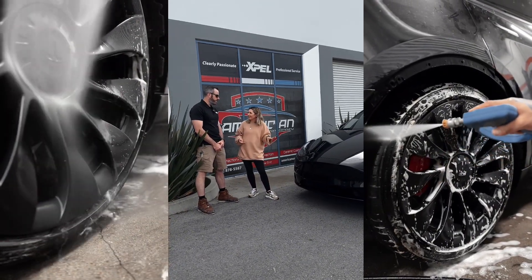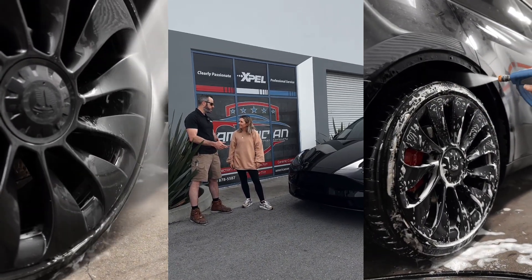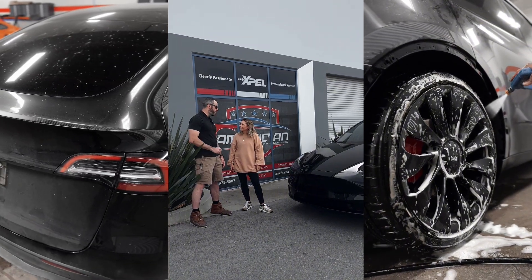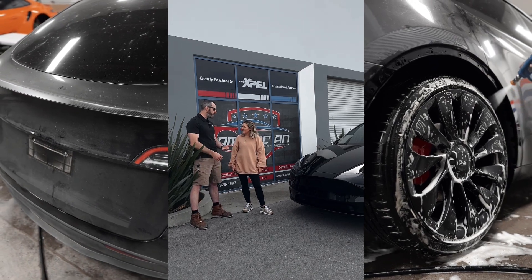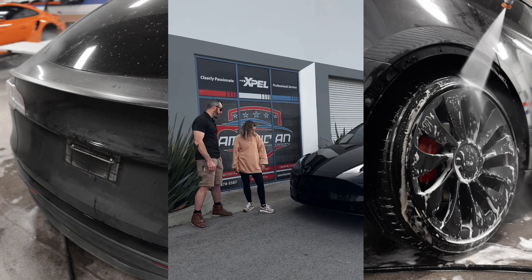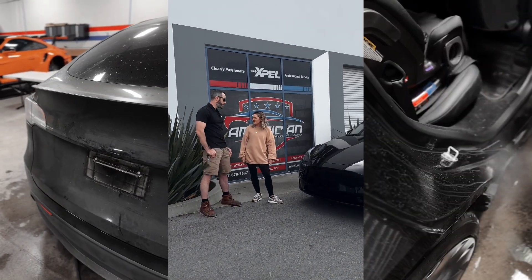It is very thin. I've seen a lot of Teslas that are about 10 years old or so — they're already fading pretty bad from UV. So the XPEL blocks all UV rays too, which is really nice, so you're not going to get fade. We also do the headlights, so when you do the headlights, they don't yellow over time. I've noticed cars yellow, which is not a good look.